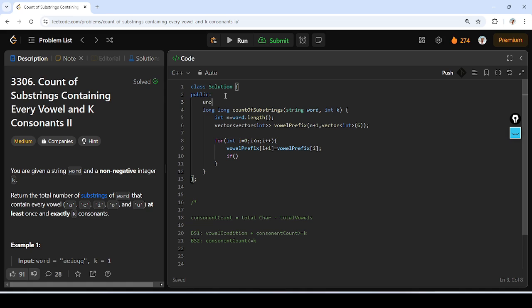So for that I need an indexing for every character, which can be created here. Vowel index is equal to, A will be mapped to 0.